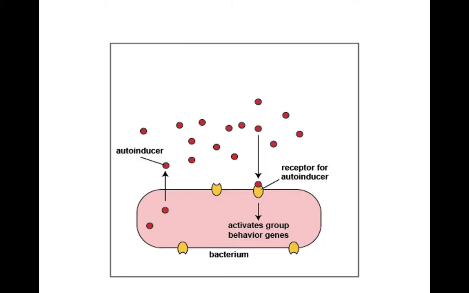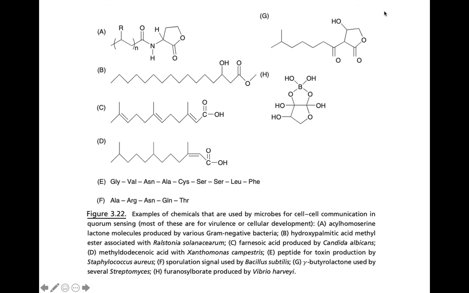Okay. So just a representation. Your quorum sensing system will allow your bacteria to control gene expression in response to the population size. And at threshold concentrations, the autoinducers will activate regulators that will target specific genes, or they themselves may act as regulators. Right. Some examples of autoinducers that are used by microbes to facilitate cell-to-cell communication. The most popular one is represented here in Figure A, acyl homoserine lactone, mostly for gram negatives.